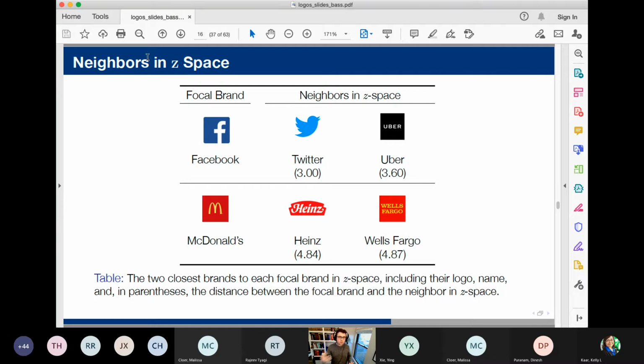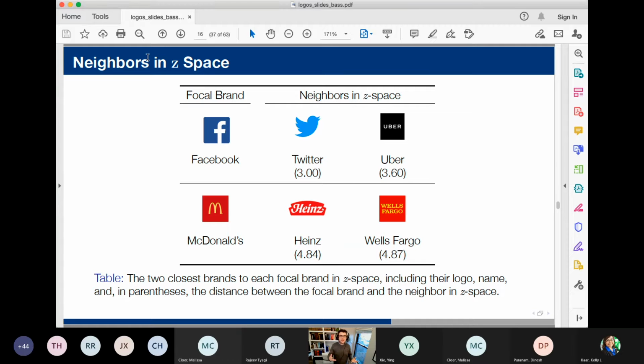Similarly for Uber. McDonald's nearest neighbors, on the other hand, are a little bit less intuitive, but it becomes a little bit more intuitive as you think again through this idea. The model is really trying to find things that are similar across all dimensions. So McDonald's has, especially relative to those other fast food firms, a relatively simple logo. And again, we see that the model has identified firms that also have similar looking simple logos to McDonald's. We find its nearest neighbor is Heinz, similar in some sense to the mission, what the firm is doing, but not a fast food company. These firms are also perceived similarly in terms of consumers' minds, and they use similar language on their websites.